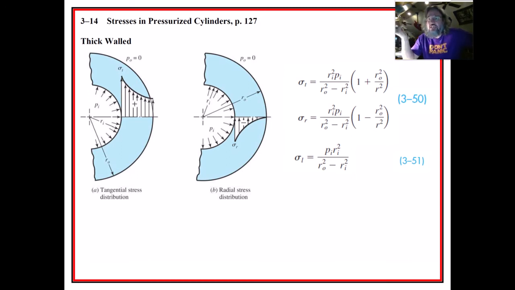And it just kind of makes sense that the compression right there on the inside wall of the pipe, the stress is going to be equal to what the pressure is on the inside, right? Make sure we're thinking about those little stress elements, and right on the edge for the inside stress element, it's going to be equal there. So that's maybe one of the first equations we could pick apart. The next one is very similar. Notice how similar these equations are to each other. This is the longitudinal stress.